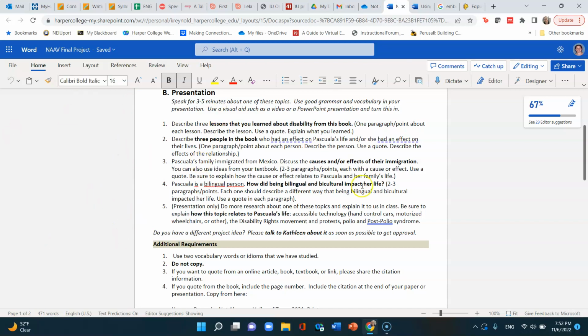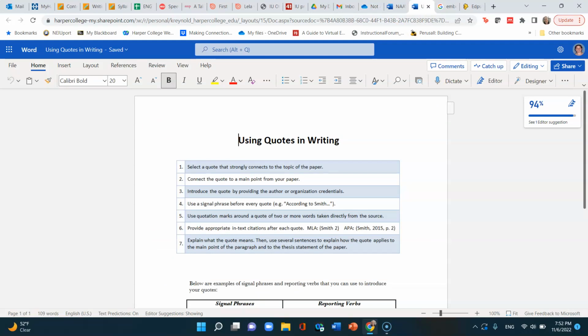So in this essay, you are going to use a quote from our textbook. And most people probably haven't had the experience of using quotes in writing in English before. However, it's very important to learn how to use quotes in writing. It's really part of academic classes. So if you take a class in psychology or business or another area, you might need to use quotes when you do the writing for that class. That's why we practice it in our class using quotes from Pasquale's book.